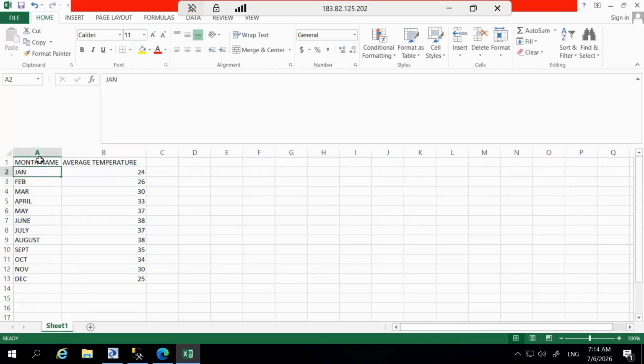If we pivot this data, the column names will be like Jan temperature, Feb temperature, March temperature, like this. And then your data will be like this: 24, 26, 30.